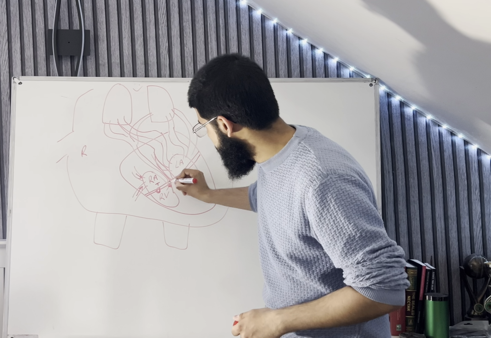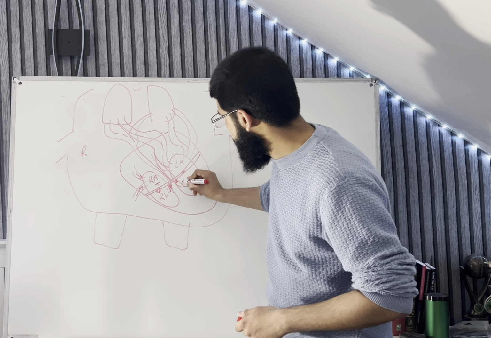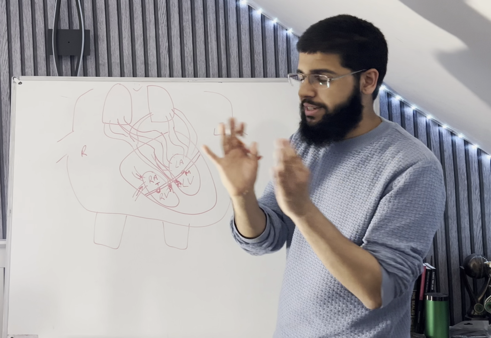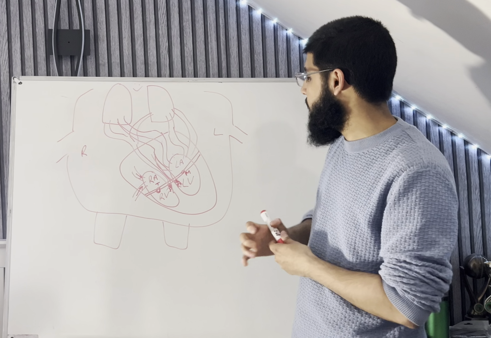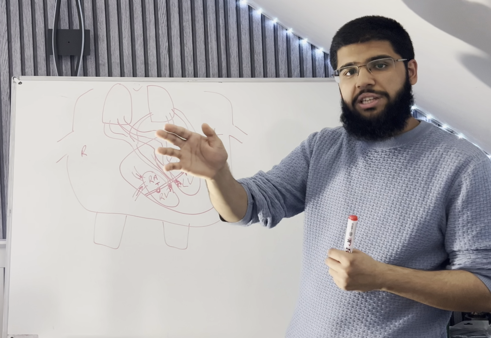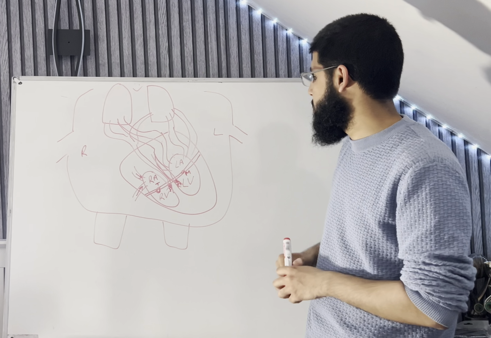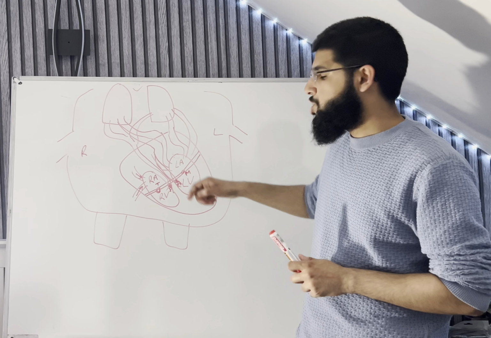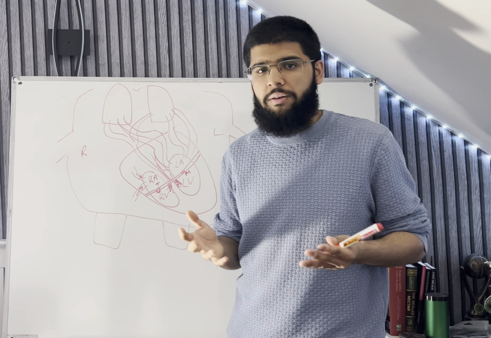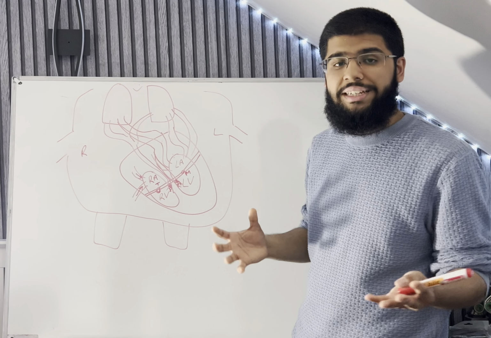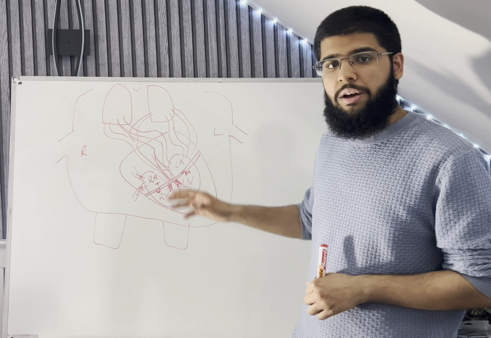So T, P, A, M. Next one, just because we're going from right to left, is your aortic valve. Your aortic valve is going to stop the blood from going into the aorta, or when it opens, blood goes into the aorta. Great. We're off into the systemic circulation, off to the rest of the body. Now, next you have your mitral valve. You can also call it the bicuspid valve. It's just another name for it. So if you prefer to call it the bicuspid, you could say TPAB. If not, let's say TPAM, mitral valve.